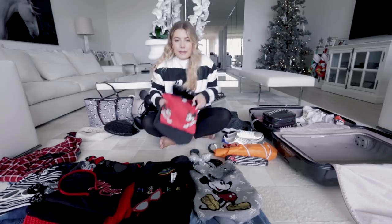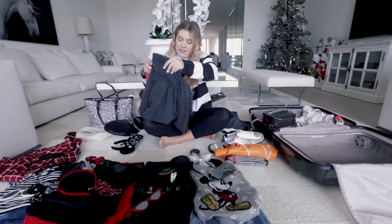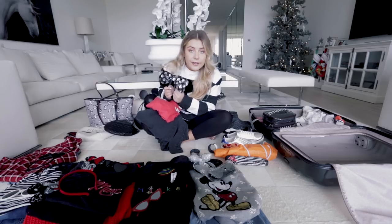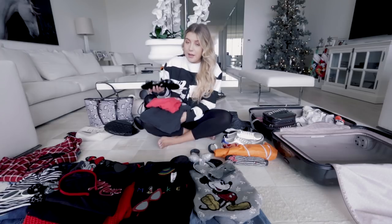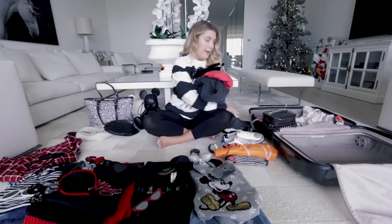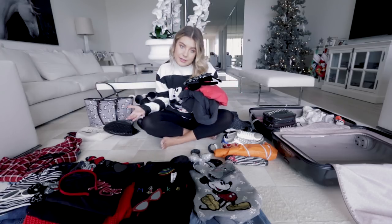My first outfit is this cute Olivia Litan shirt from Uniqlo with little mini tattoo-aesthetic details, paired with a nice midi skirt in faded black denim. I always choose my ears in advance — I've got a collection, so I don't buy new ones every time. I matched a pair of ears and sunglasses to this look. I'll pair it with these Balenciaga sneakers and this adorable Christopher Rayburn Disney Mickey Mouse bag.